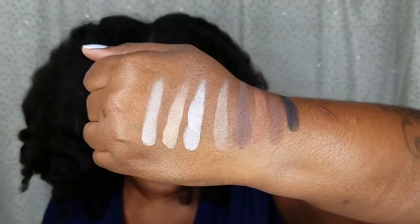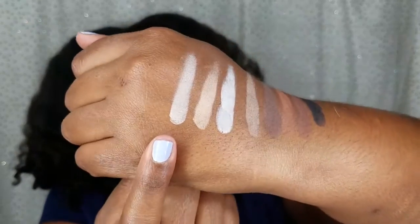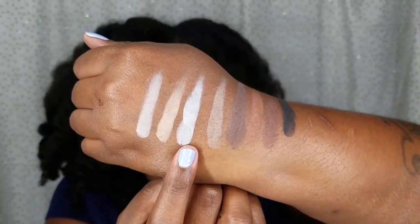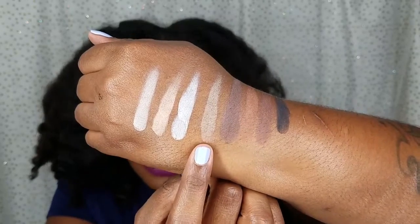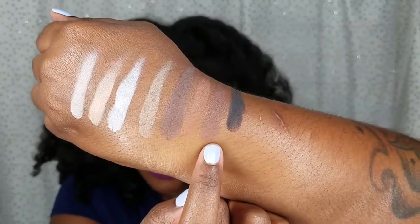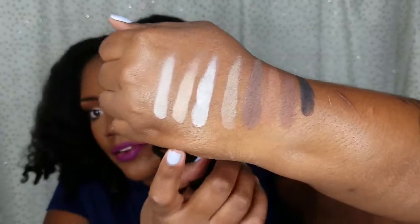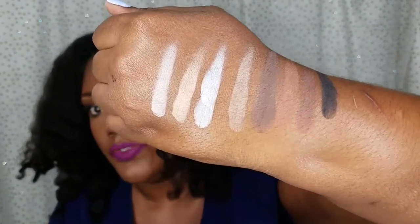This is the second row. This is crepe. This one is toffee. This is mist, which has like this grayish, really light blue look in the pan. This is vintage, hickory, maple, bark, and jet black. The lighter ones, I did swatch these 4 right here 3 times.